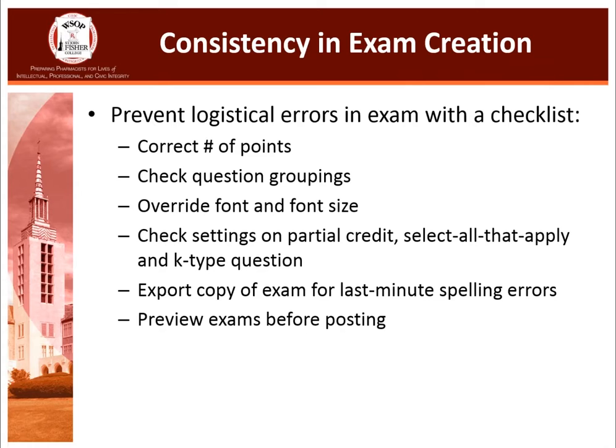The last-minute check: if we say a question is partial credit, is it actually selected as partial credit in the question itself? And if we're trying to move away from K-type questions but one is there, are the answers locked correctly? If it's A, B, and C, or A, B, and C, we want those to be in the correct order. So you want to make sure the answer choices themselves are locked and aren't going to be randomized and moved around in the student's exam.